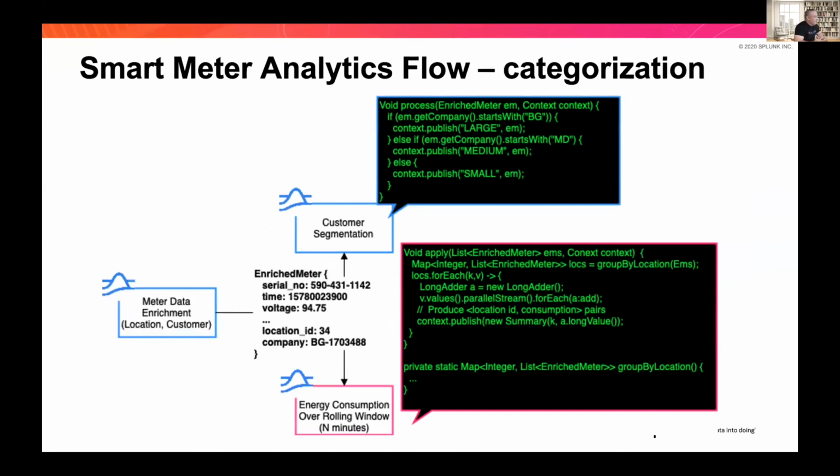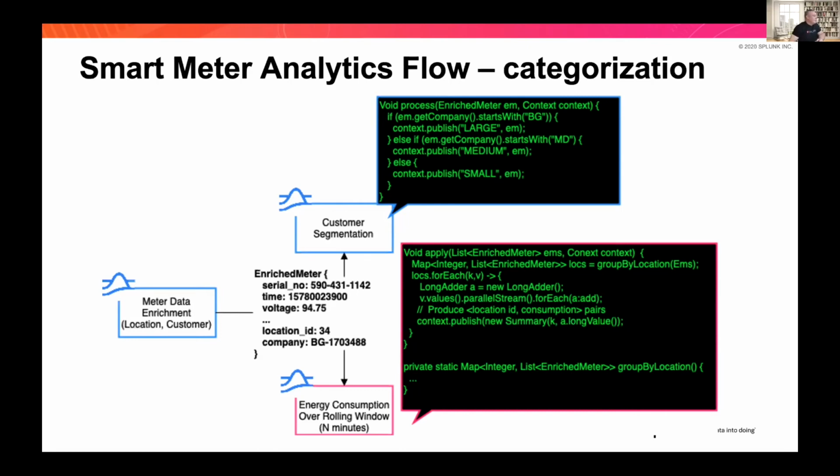Once you have that rich data, in this case we have a location ID, we have a company ID, and we can look at customer segmentation, right? In this case it's real simple, but it gives you an idea: small, medium, and large, right? So for anomaly detection downstream, we know that we're going to publish events to an anomaly detector, but you don't want a major industrial meter reading intermixed with a residential meter reading, right? What I use in my own home as far as energy in any given minute is not the same as a casino on the Las Vegas Strip with thousands of lights and neon lights, right? Those are already going to be anomalies.